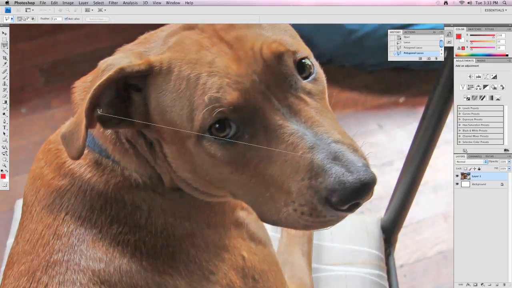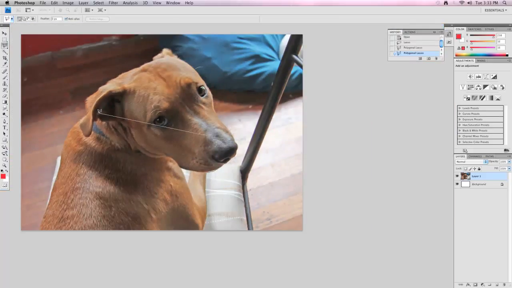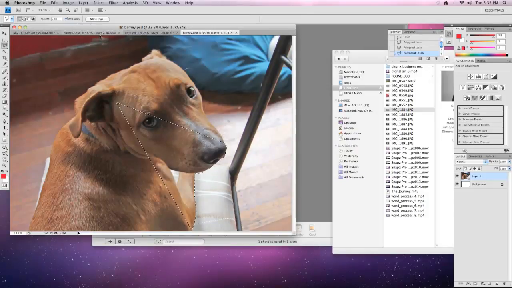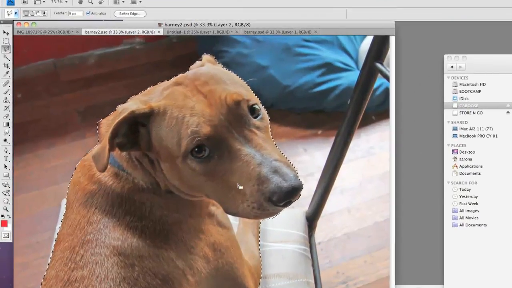But I have already been working on one earlier, so I'm going to go to the one that I've already done and show you. So here I've gone around the whole dog. Now the next thing I want to do is cut out this little piece here of background. So I'm going to go up the top here, and they've got some choices. If I go to this one, you'll notice there's a little plus sign, so that's actually adding. And I'm going to go to this one, which is the minus sign. So that means if I come now and trace out this little triangle, it will actually minus or take away that little triangle out of my selection.